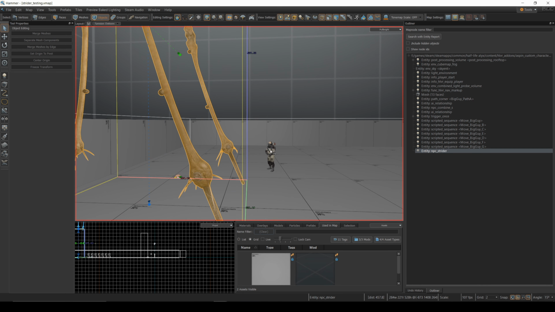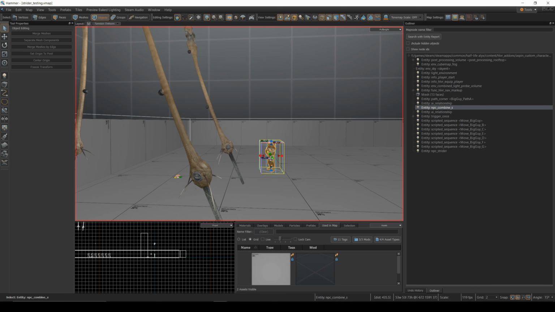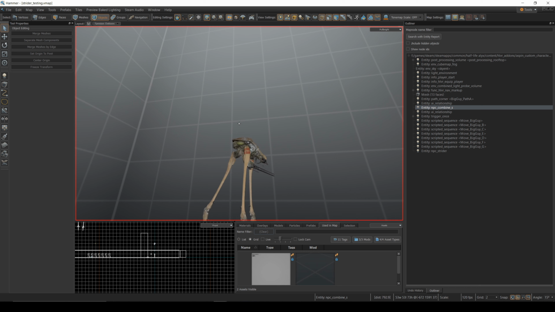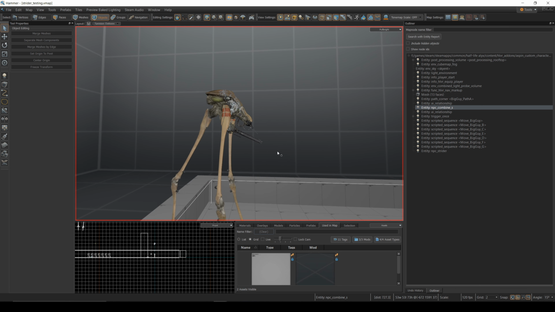While you're working with combine soldiers, it sort of feels like the combine soldier has a little bit of built-in AI that you can use to make it do stuff. So you can tell it to start walking a path, it can be interrupted, it flinches if you touch it, all kinds of stuff. But there are a lot of other elements in Half-Life Alyx that feel like it's all choreographed. So this strider doesn't really have anything in its animation graph to tell it how to move around if you give it a path point. So instead, you have to choreograph everything you do with the strider in your map.